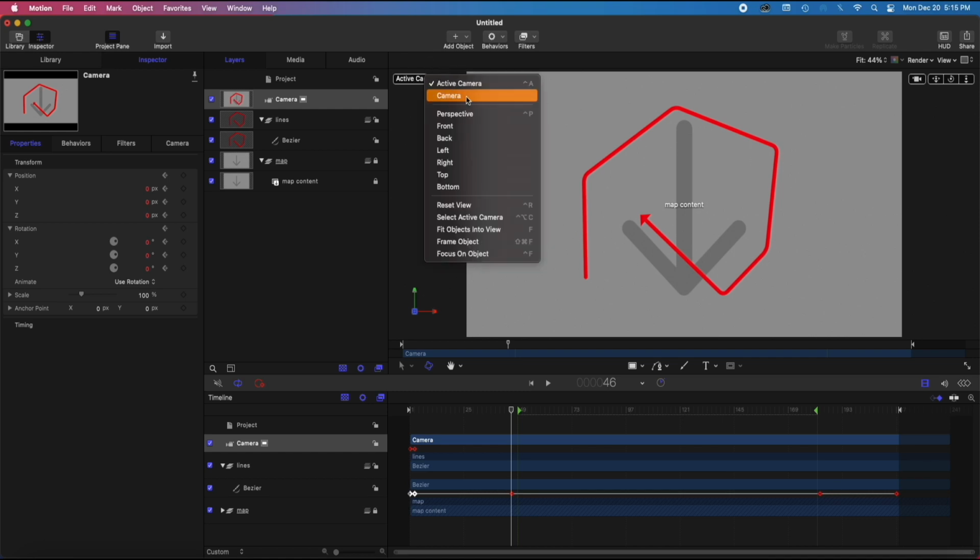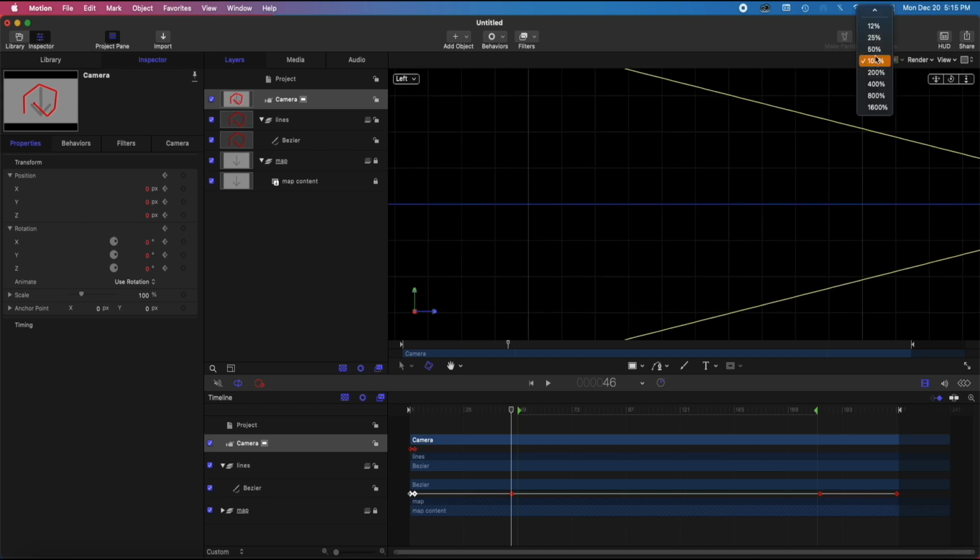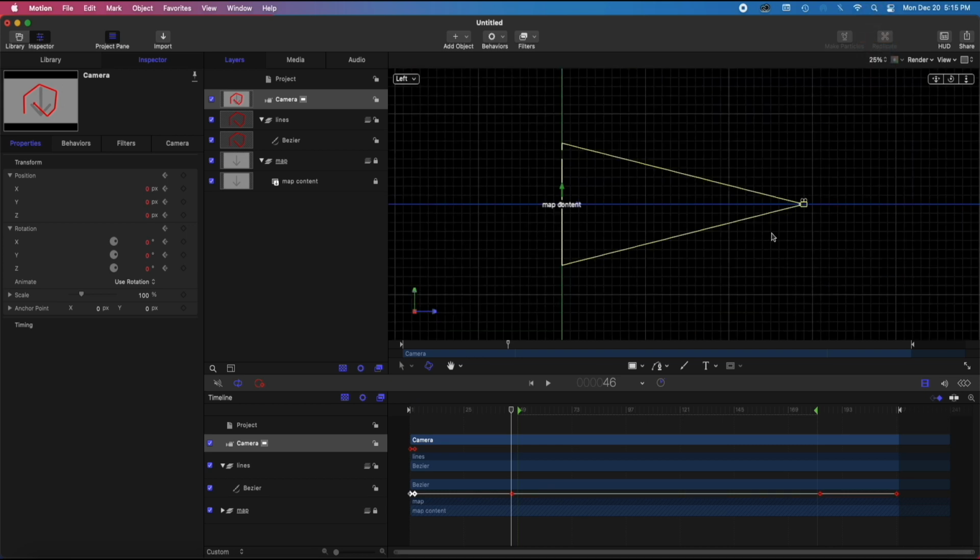So, we are working with the active camera. I don't actually like to do that. I want to see something that's more stuck in place and locked off there. Something I can return to. 25% in this case works pretty well. So we are starting from 0 here. We have our little pause at the beginning, and this is kind of where I want to have the most dynamic movement. And then for this portion, I want to have just some very subtle movements so that I can run a title over maybe, or who knows what. And then we have another more dynamic movement to return to the starting position.